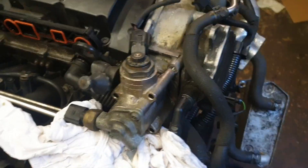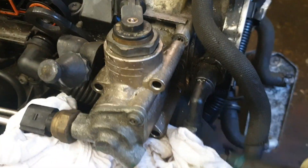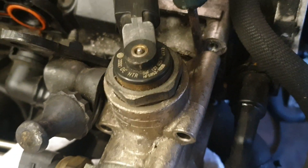After that, just get a 17mm and crack that open, then remove this nipple here so you can get access to that T-30, and that will come off after you take off this sensor. Once you've removed the bolt and nut down there so you can get access to the last fitting, just go ahead and pry it out - get a screwdriver and pry it out - and then it'll come away, but I've still got one more at the bottom to take away.